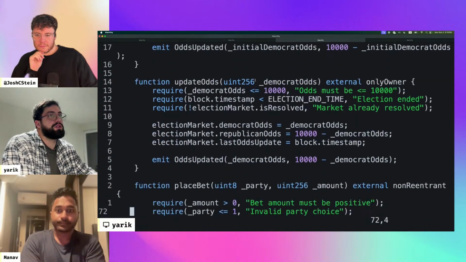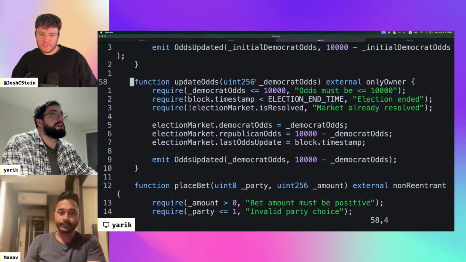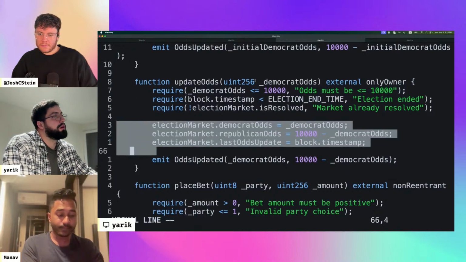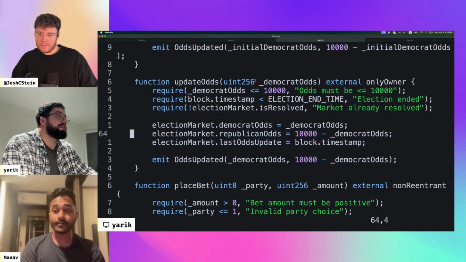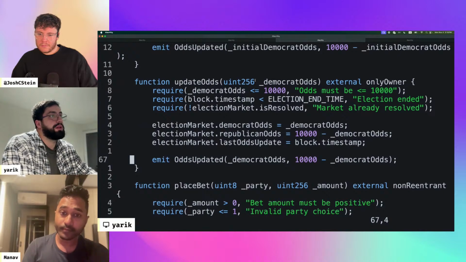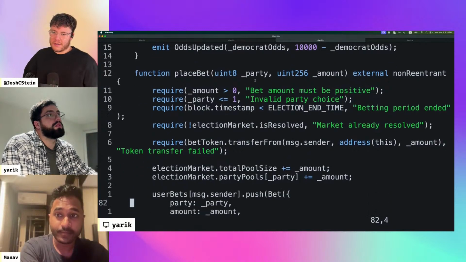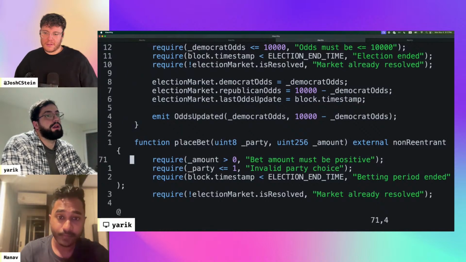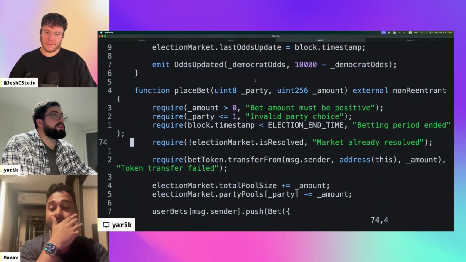Okay, so this is the function for the Oracle, which will update the odds. So this will be done every minute, I guess. Every minute, we will get the Democrat odds, calculate the Republican odds, timestamp, and that's it. So the function for placing a bet itself. Where are we going to get those odds? I feel like we haven't covered that. Yeah. We're gonna get it from the public API, I guess, Celestia API. I'll get to it in a minute. Let's get through the placing bets.